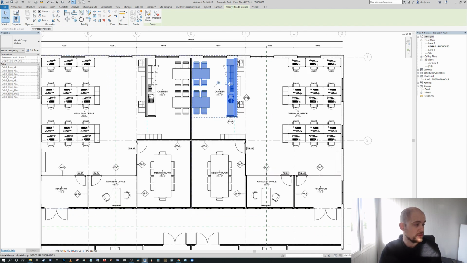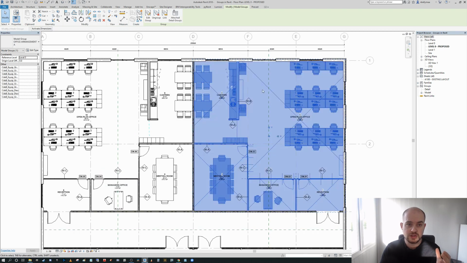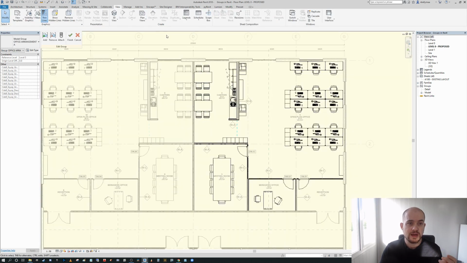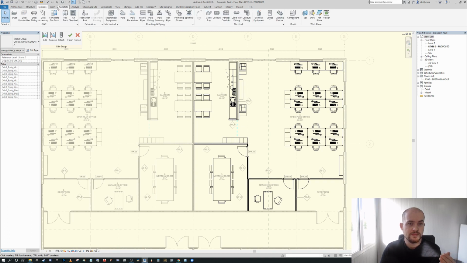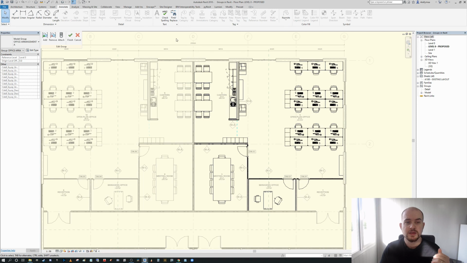Finally, it's kind of worth noting that with the nested groups themselves, you have this kind of situation that within the group edit dialog, generally, you don't have as many tools. You can see that many of the tools are automatically grayed out. Not all of them, but a lot of them. And this becomes a problem later on in the project when you need to start developing more information off the back of the scheme design that you've generated. You've lost a lot of the functionality within the edit group dialog.